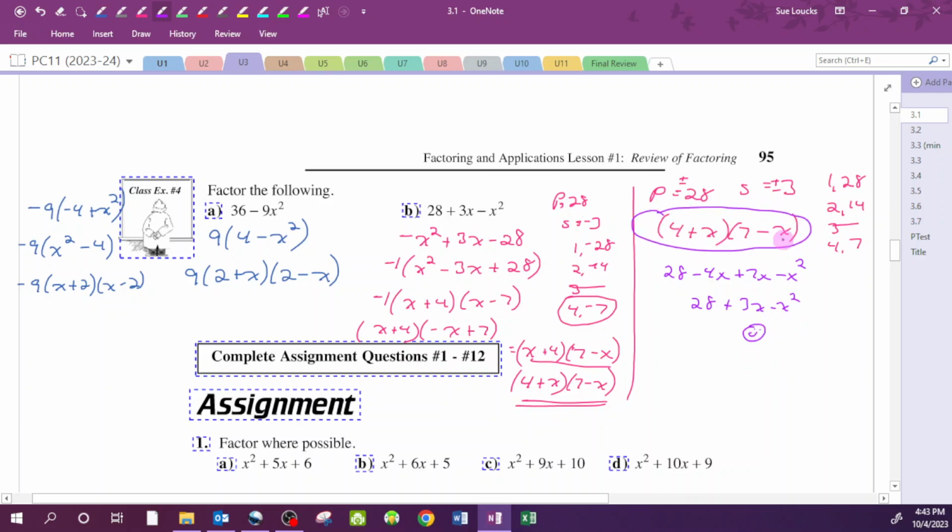Okay, and if it didn't work, I might change where the pluses and minuses are and see what it is, or I might give up and go and do it the way that I know is going to work, even if it's a little more complicated.